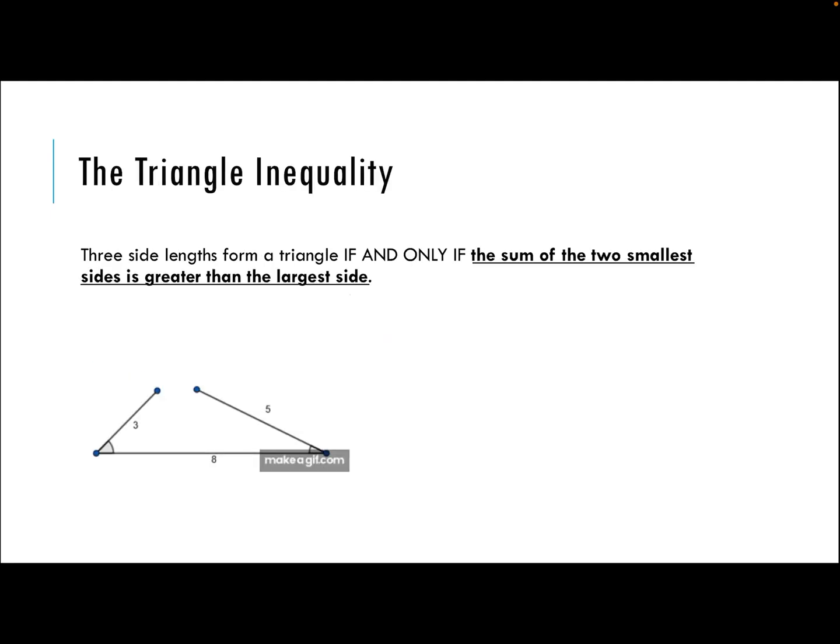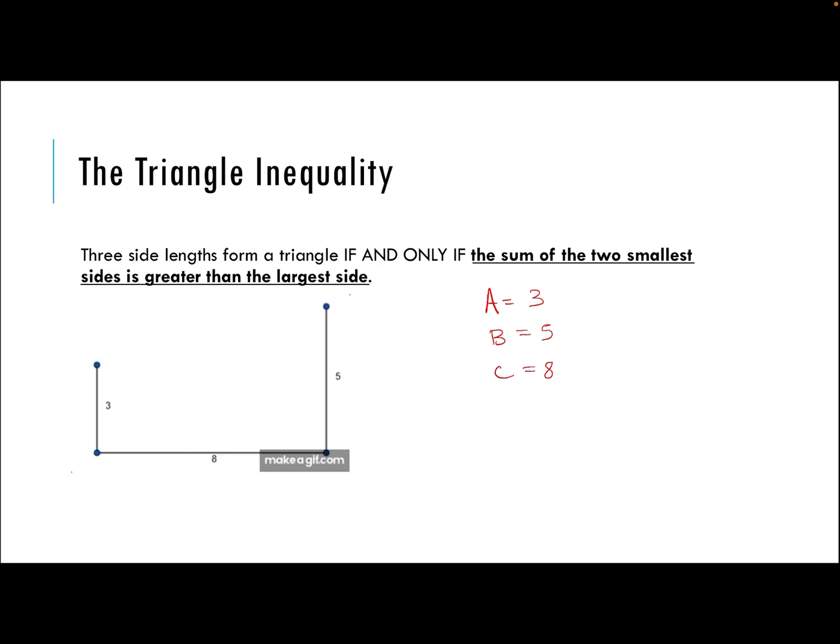All right, so then we have the actual triangle inequality. Three lengths can form a triangle if and only if the sum of the two smallest sides is greater than the largest side. In this example, you see this GIF of a triangle with three sides. Side A is 3, side B is 5, and side C equals 8. The reason the other two sides have to be more than the third side is that if they equal that side, you can just fold them down onto the largest side and they perfectly make that length.